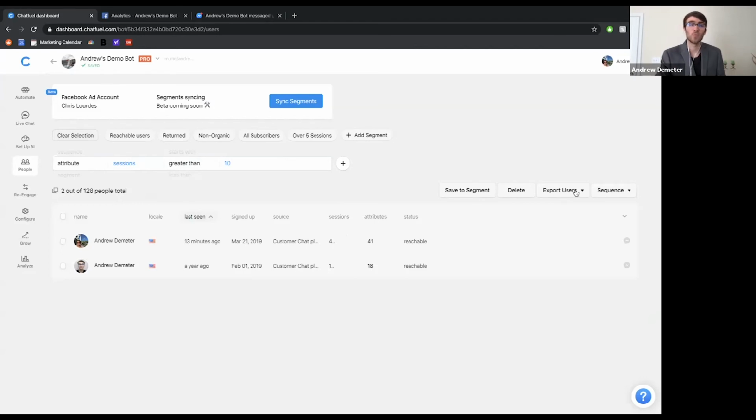And so then what lookalike audiences are, we can click export users here and click download. And this will allow us to basically upload this list of our most engaged users to Facebook when we're creating an ad. And then Facebook will target for us not those users who are already in our bot, but new users who share similar characteristics and behavior to those users that are most engaged in our bot. And so then this is a new way basically for us to find new customers who should be equally valuable as our existing customers. And it's a great way to reduce your ad costs as well, like cost per conversion.